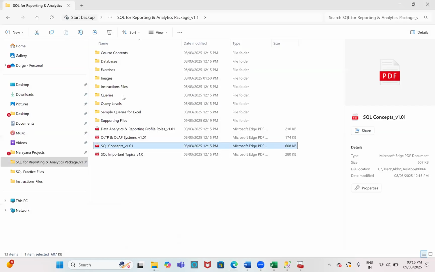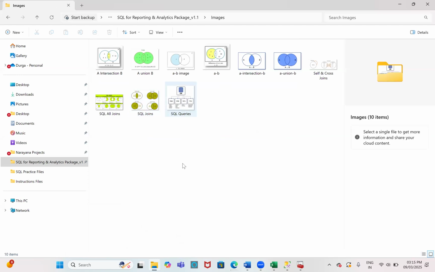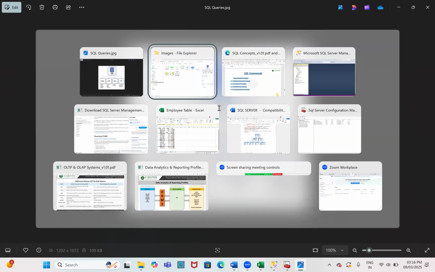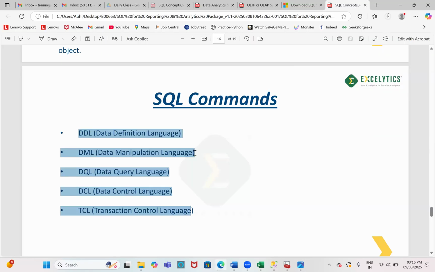Based on the commands, you can go to the images. Here you can see what you will have in each language. What is a DML command? In DML, you will have select queries, insert queries, update and delete queries. What is DDL, DCL, all that. The commands are differentiated based on the command which we are using.